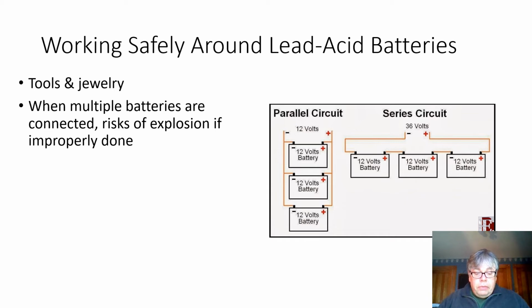Another thing you can have a problem with is if you're connecting multiple batteries to one piece of machinery, as the diagram listed below. For example, a parallel circuit or a series circuit. If you have that all connected and for some reason you put a wire, a conduit between the positive and negative and create a direct short across those two batteries, or three batteries in this case, you can have an explosion.